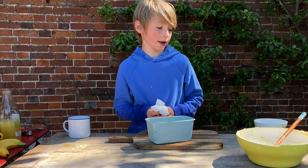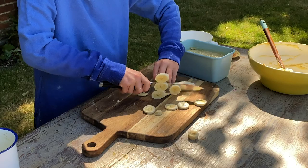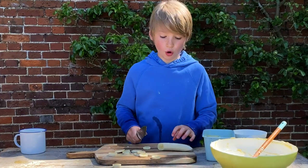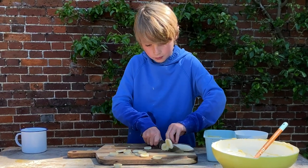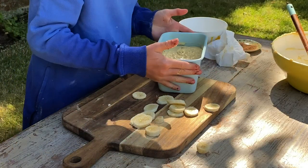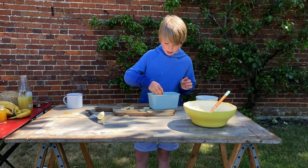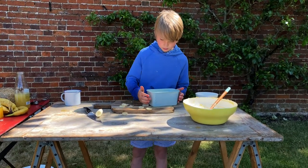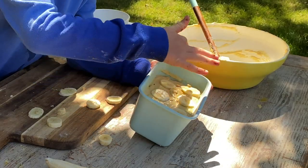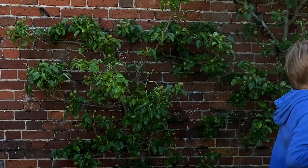Now we can add some toppings. You can do whatever topping you like, but I'm going to add some chopped bananas. You can do this with a blunt knife or you can do it with an adult. That's going to be about enough. And on here, we're just going to sprinkle them on the top. We're just going to put about 6 on. So there you go. It's got a bit of a gap at the top because it's going to rise in the oven. Now we're going to go and bake it.